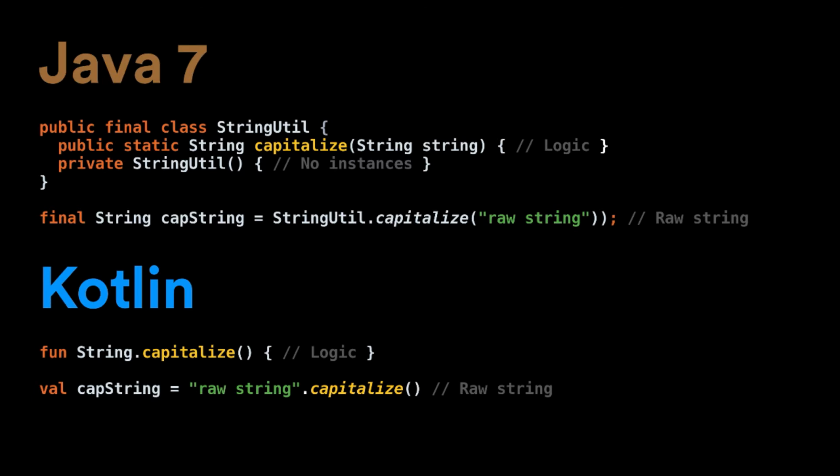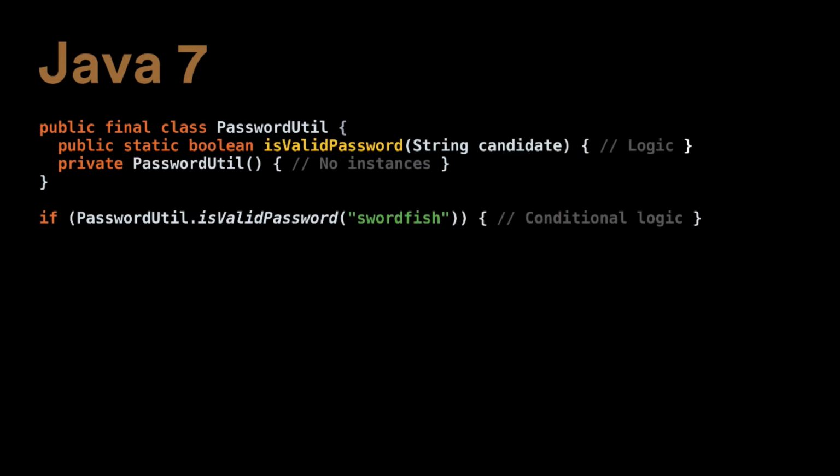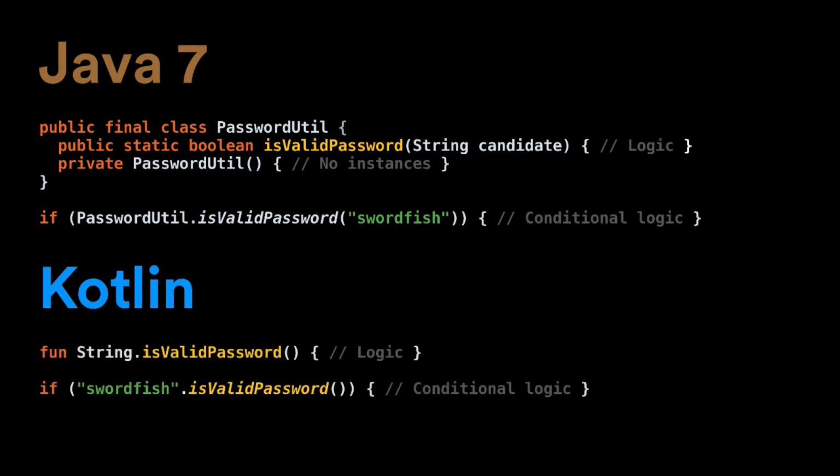This is a good example of a utility being replaced by an extension. Something else, this is a very similar example, but the only change I've made is to make it a more domain-specific concept. So here, rather than having a password utility which validates the domain idea of whether or not a password is considered good, now I can build that domain knowledge into my String type, and I effectively am starting to build out a DSL, a domain-specific language, for this application. So all the same mechanisms here, just plain utility versus domain-specific logic. And I don't know about you, but this just reads a hell of a lot better.